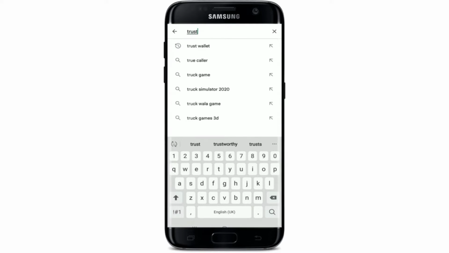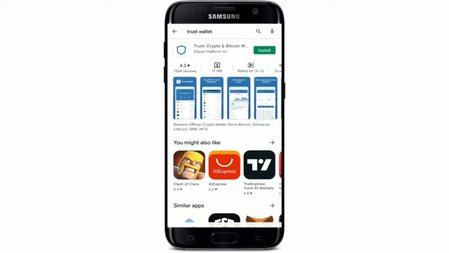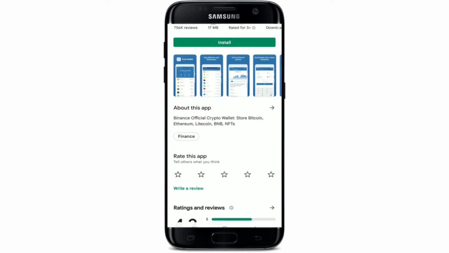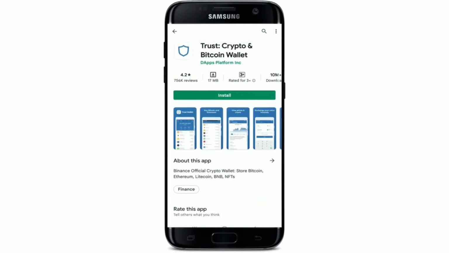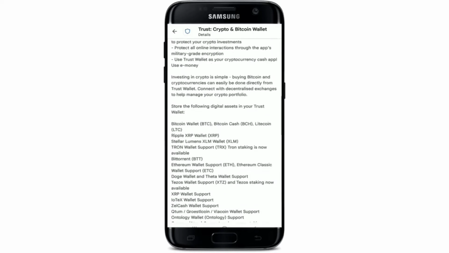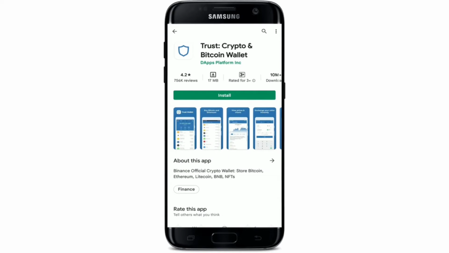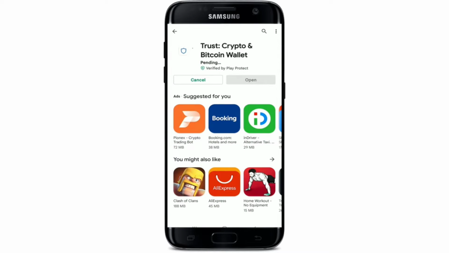Now, go to the search box and search for Trustwallet by typing it in with the help of a keypad and make your search. You'll be able to find the application displayed in the search result. If you give it a tap, then you'll be able to view further information about the app. All of the information that you need about the application will be displayed on this page. To quickly download your application without any further delay, tap the install button in green. Wait until your app gets downloaded and installed on your Android device.